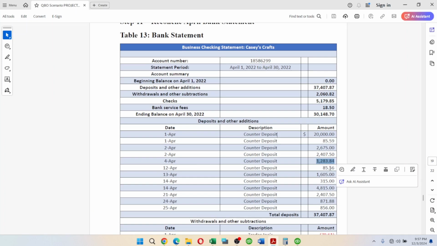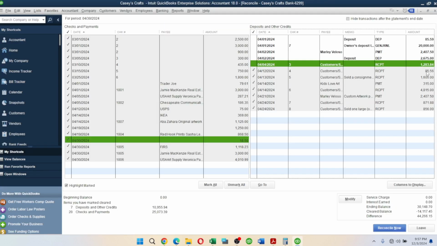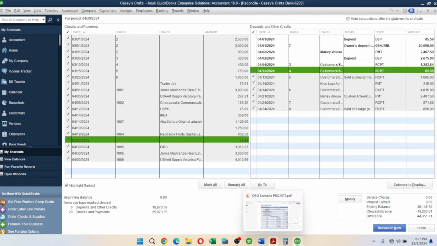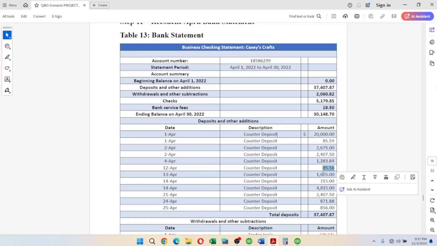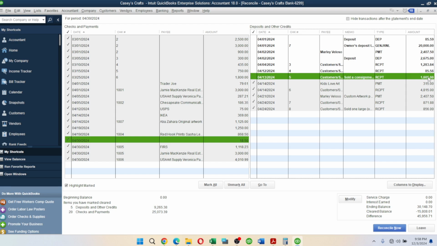So this is how you're going to do the reconciliation. You have to go through it. We have another 8556, which is here. Then we also have 1605, which is here.